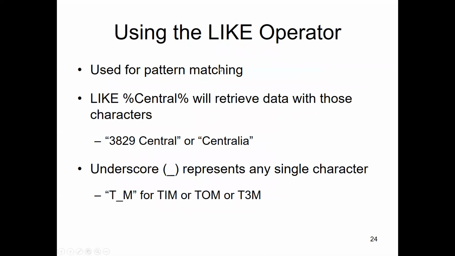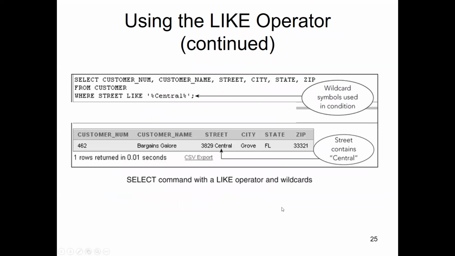Like operator: this is a wildcard, the percent. What this one actually means is we're going to get all the values where central is in the middle. We don't care what comes before central. We don't care what comes after. That's what the percent before means: we don't care what comes before. Percent after means we don't care what comes after. So these records would both be returned. Why? Because we don't care what comes before and we don't care what comes after. So that's what that is.